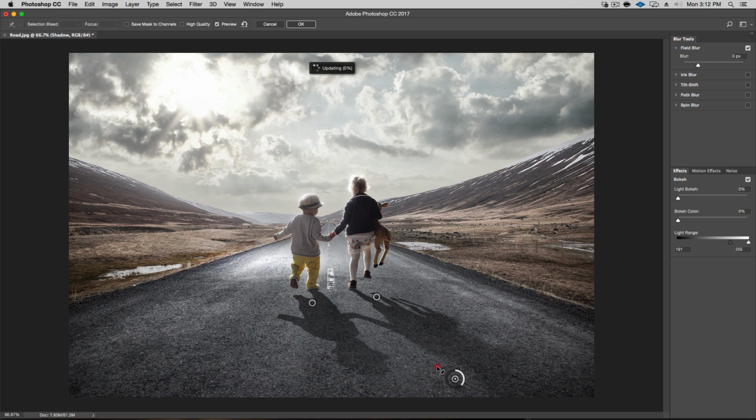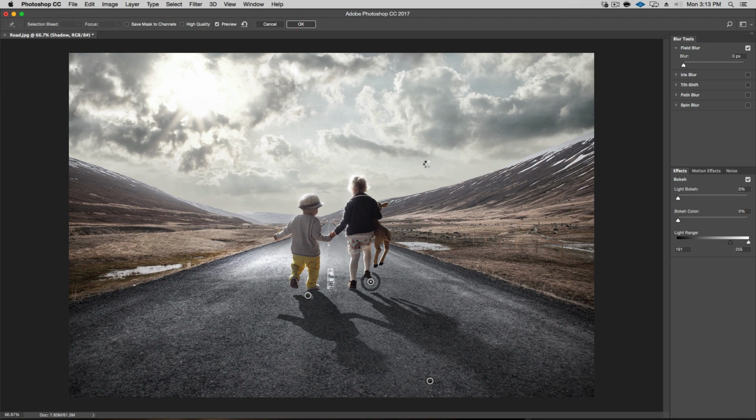If you notice, look at that. It's magically calculating where it's going to be blurry based on where I position these points. So I want it to be pretty blurry the further away it gets from them, and pretty sharp the closer I get to them. Something like this. It's actually pretty cool. I can make this maybe a little higher. Something like that. I like that. And you hit OK. It's a pretty slow process, but it works.